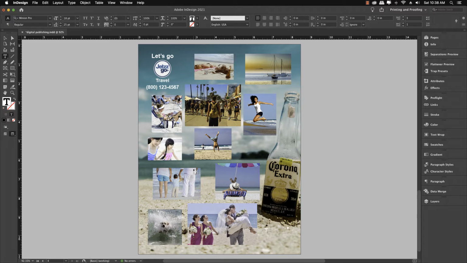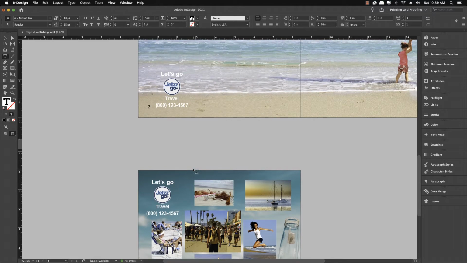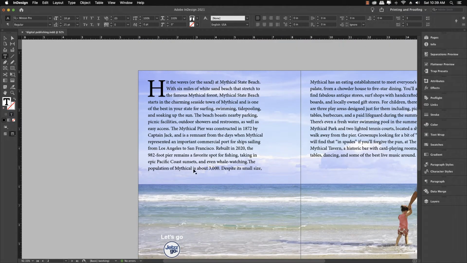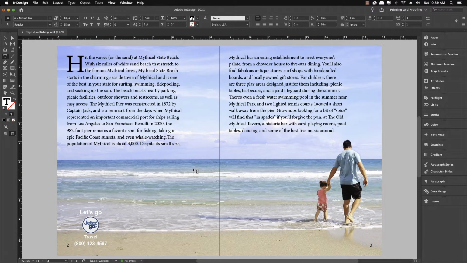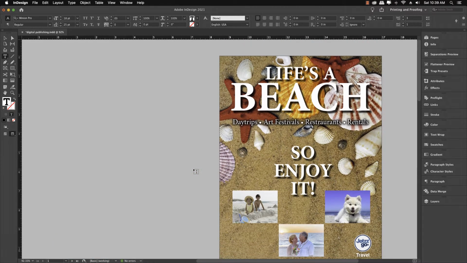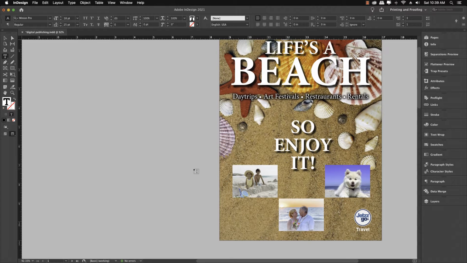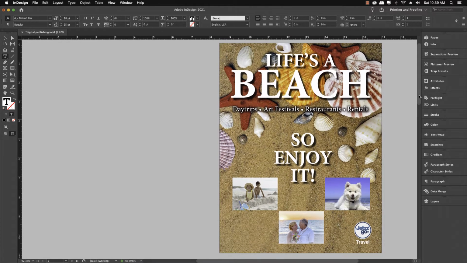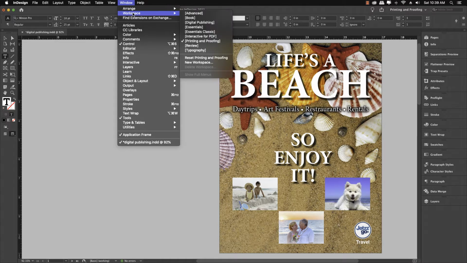So this looks good just as a print version, but what we want is to put a little animation in here. So what we want to do is switch over from our normal printing and proofing over to digital publishing.